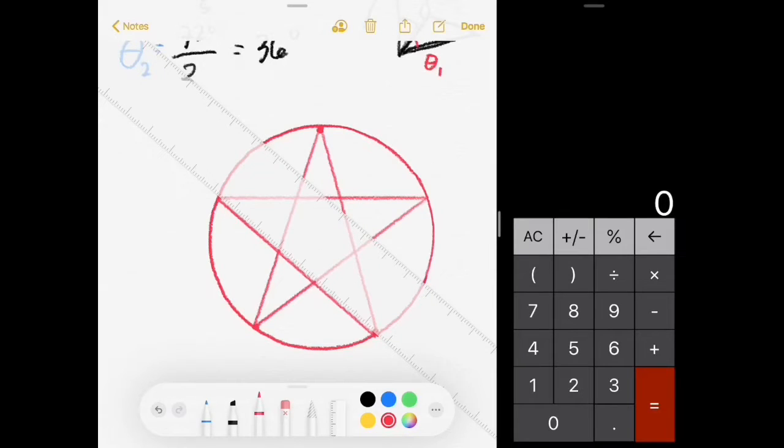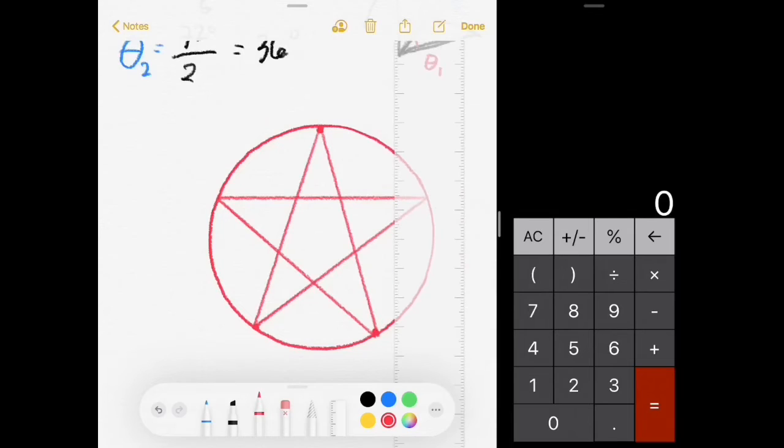Ayan. So, again, ito yung star natin. That's the pentagram. Hindi natin pwedeng gamitin yung formula ng pang regular polygon kasi meron tayong angle na below 180 and meron tayong angle na above 180. So, hindi siya nag-fall sa definition ng regular polygon na equiangular. So, for this sample, medyo iba yung gagamit natin strategy.